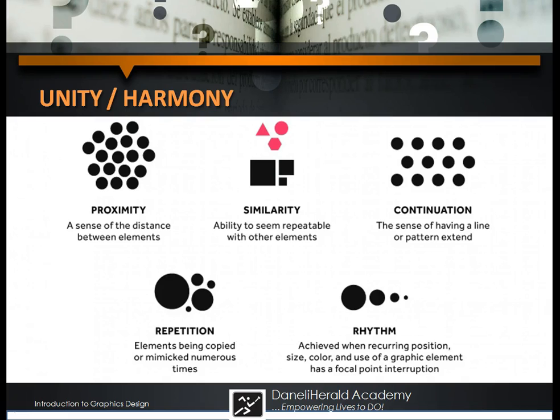This is repetition. Same shape but in different sizes, arranged in a format that seems like you're repeating it and then reducing the size. You can see all of them face one another almost at the same angle but slightly inverted. What do I mean? 45 degrees to the left and then 270 to the right. So that's a form of repetition.